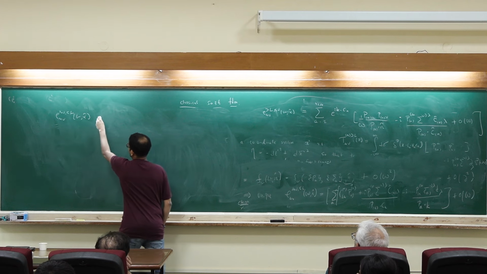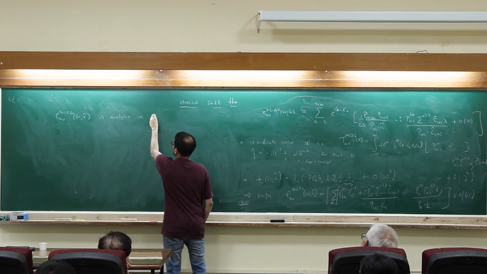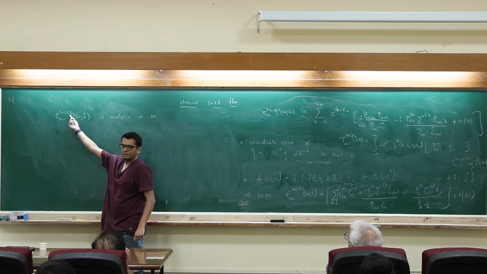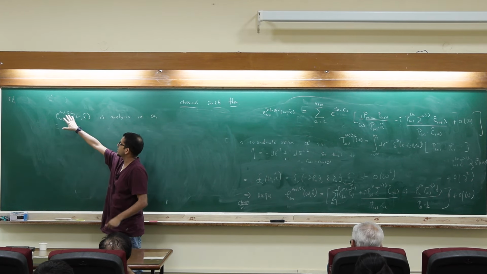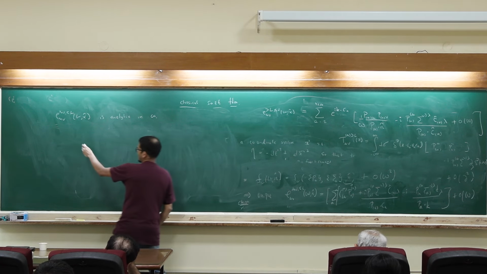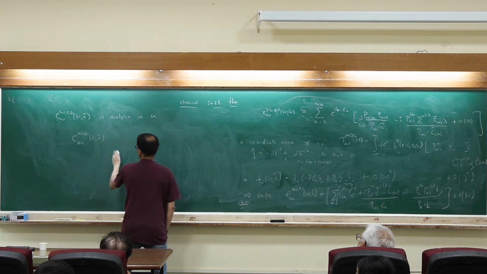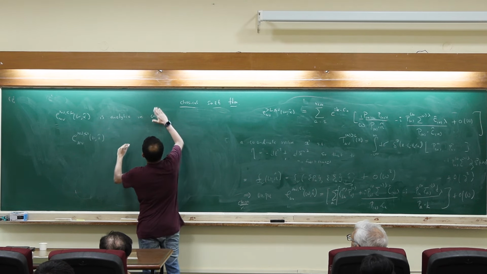So the first point is that this is analytic in omega. Why? Because of the fact that we are computing radiation from a compact source. So if you are computing the radiation of the compact source, you cannot have a singularity at low omega, right? Because the source doesn't have any contribution at low omega. Is that point clear? So what I am saying is that E mu nu rad less than L omega x hat will be analytic at omega equal to 0.